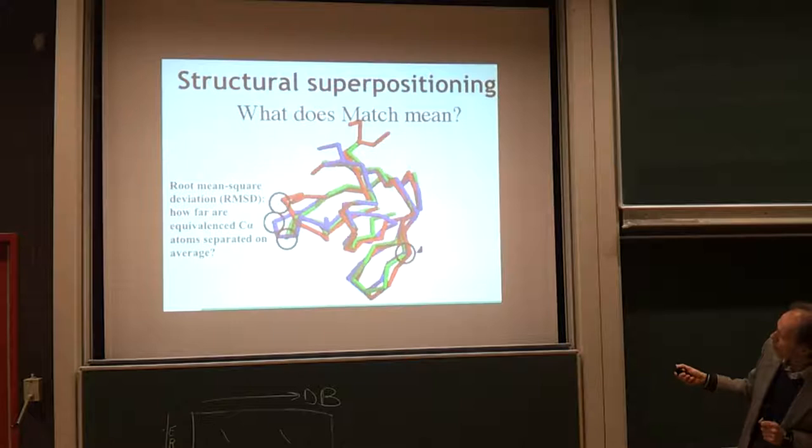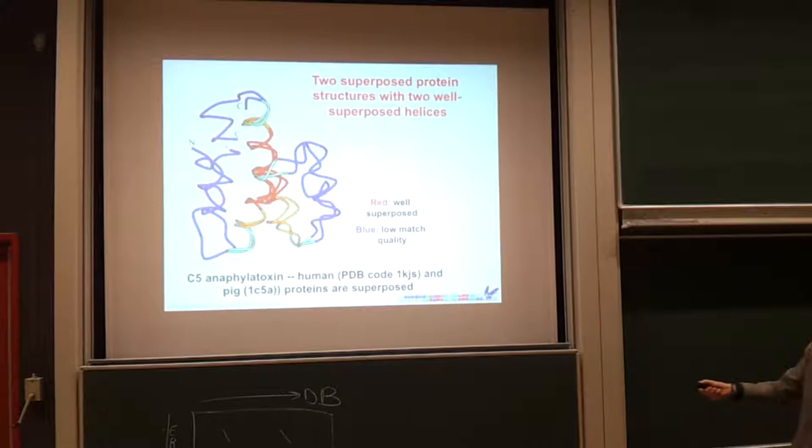And you have corners like here, where the distances are bigger, and you have very good corners like here, where the three proteins are really nicely superposed, as you say, right? Try to put them on top of one another as well as possible. And here you see another example where, when it's red, the overlap is better than when you look here, where the two structures deviate. They don't fit as well.